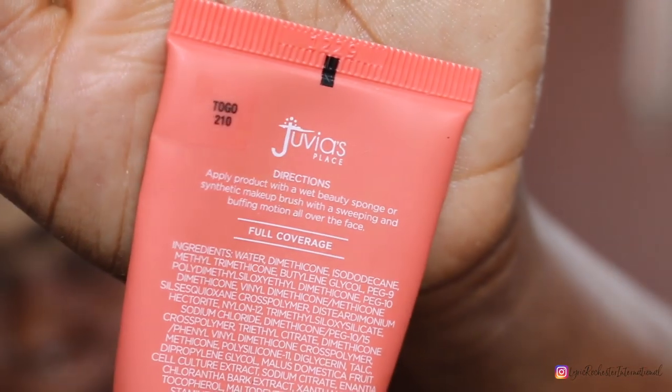So on to foundation, and I'll be using my Juvia's Place foundations, concealers, and my Huda Beauty powders. This is what I'm using for my foundation. This is Togo, Juvia's Place, and this has a tendency to look ashy on me. I really love how 205 looks on me, but 205 is at my house.